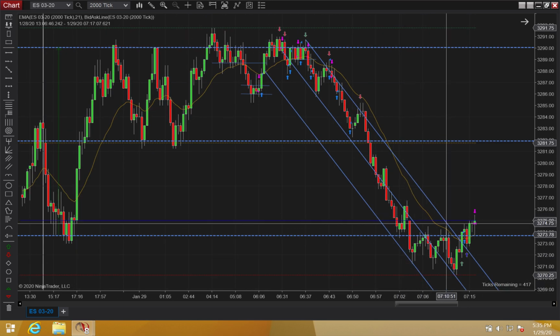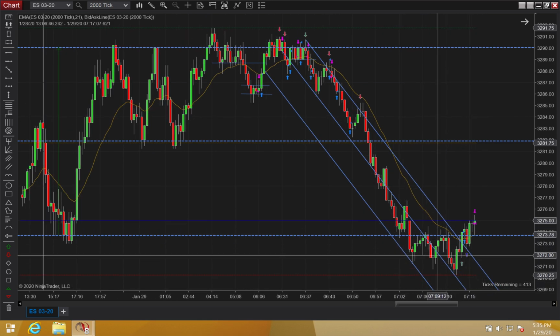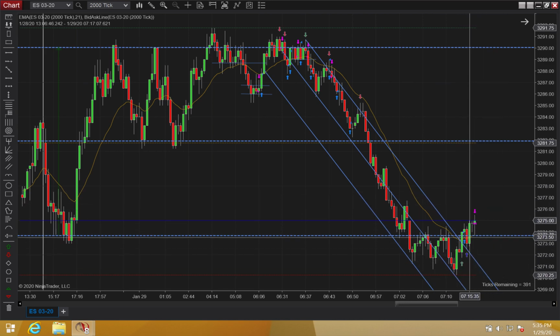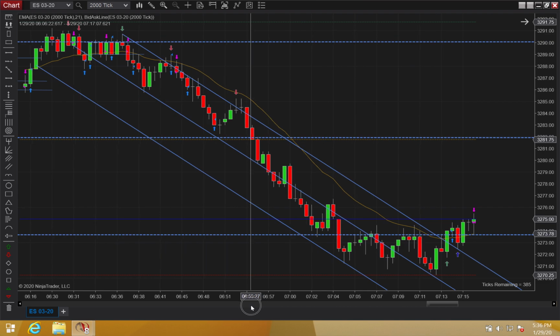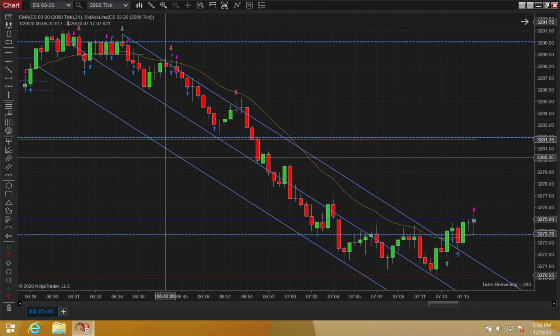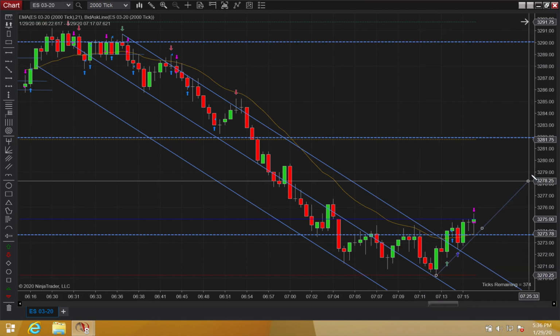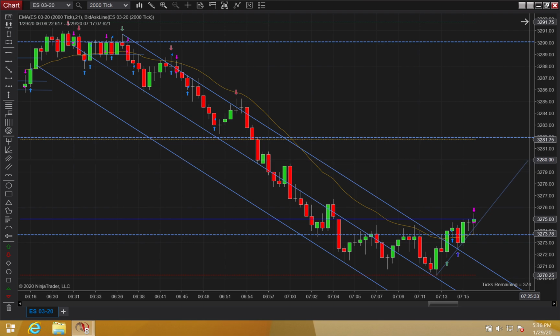And since this is a range, once we start to break out, I'm not too concerned about a breakout pullback to the extremes. At this point, I'm assuming that it will probably continue higher. So I'm not worried about that breakout pullback, but I just don't want to go long inside of that channel. Hopefully that makes sense. So right there, I'll just go off that reversal pattern. We have a new micro trend.